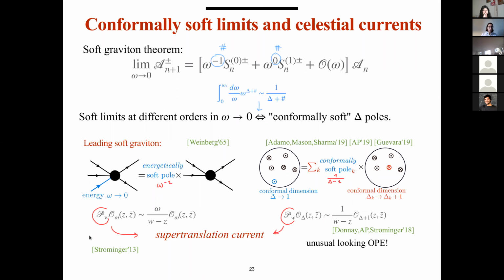Just shown here as an example, the leading soft graviton has this pole in the energy. What will be important here is the current that I had introduced before when talking about Ward identities. This is a so-called supertranslation current. Its OPE with an operator of energy omega has this explicit power of omega here. In the new conformal basis, this extra power of energy will translate to a shift in the conformal dimension delta. This is related to the fact that translation shifts the conformal dimension. Okay, so orders of omega in the soft expansion correspond to poles in the celestial amplitude in a so-called conformally soft expansion. One first thing to note is that this is a rather unusual looking OPE, and is one of the indications that this dual celestial CFT is not quite a vanilla CFT as we're used to in many other contexts, but of a more exotic kind.